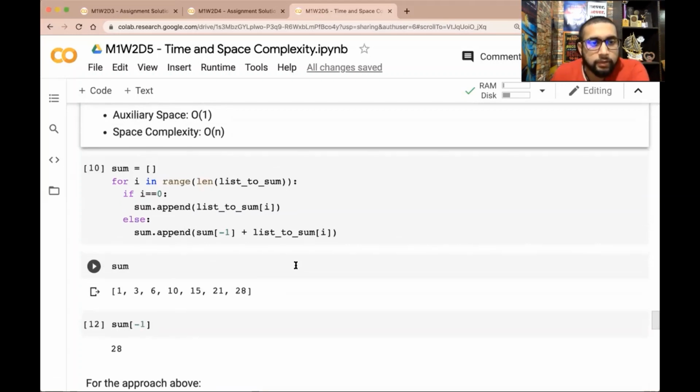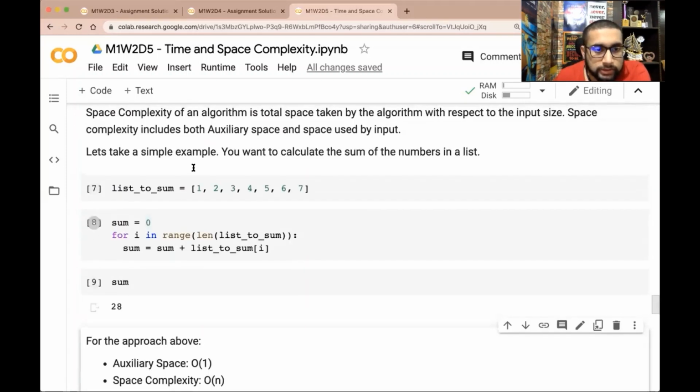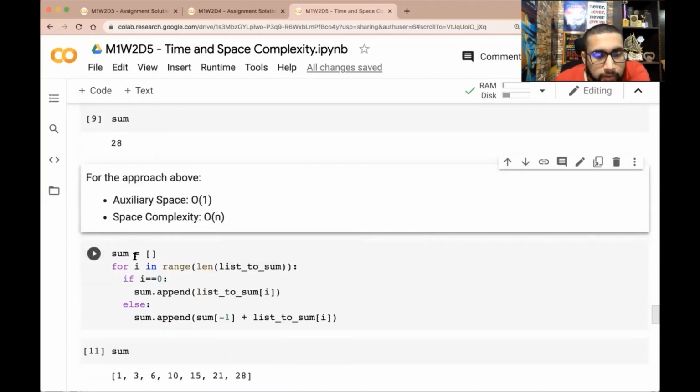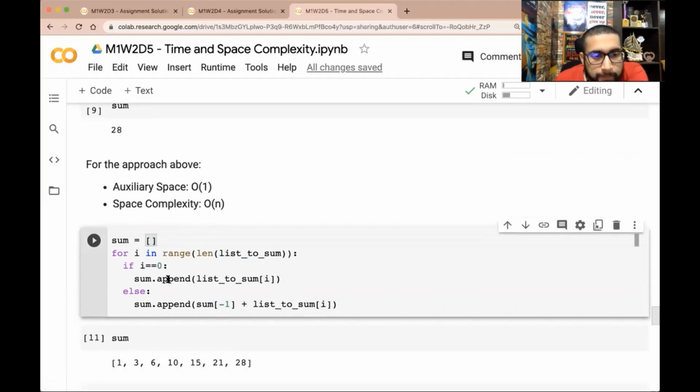So let's say I have another approach to do the same thing. Let's say I want to find the sum, but what I am doing right now is I have taken an empty list, and there I am just appending the sum again and again, right? So what I'm doing is storing the cumulative sum till the time the for loop has run.